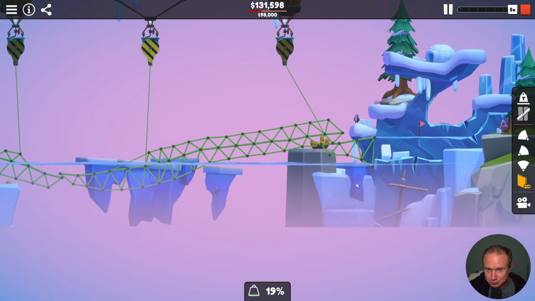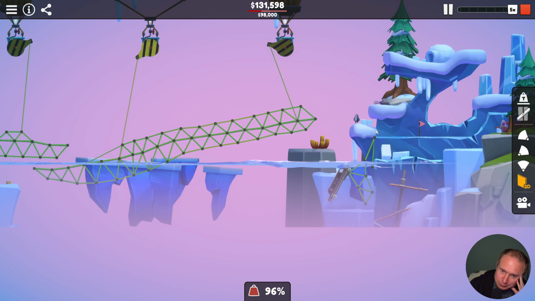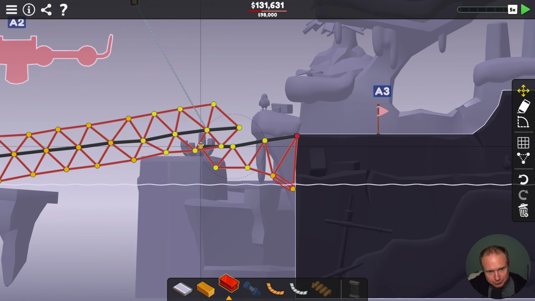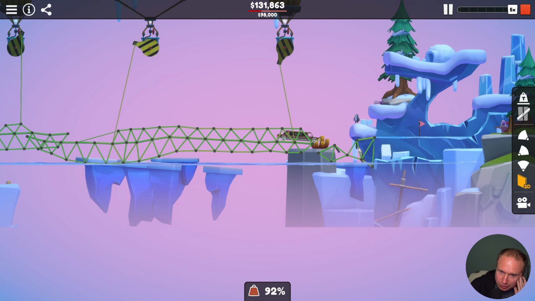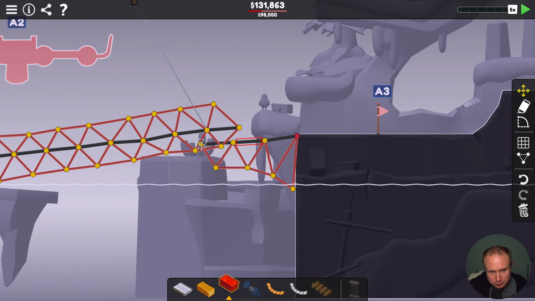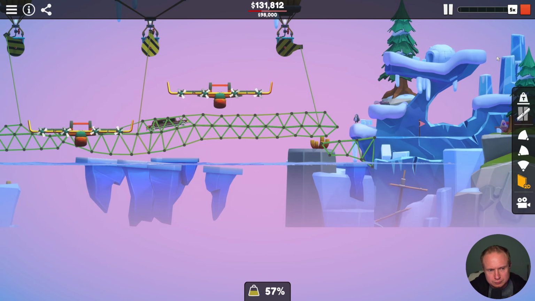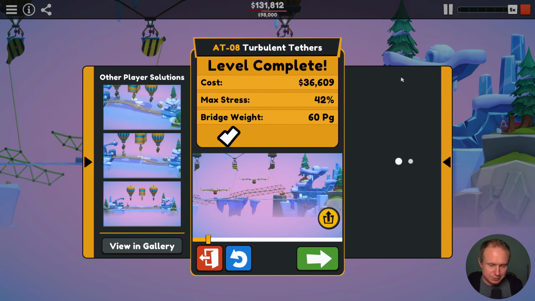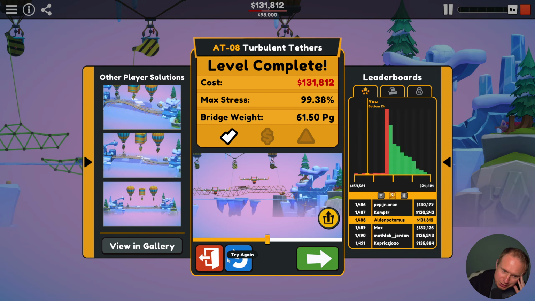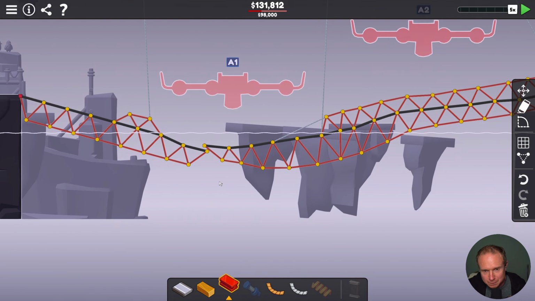Now, this is not a difficult piece to engineer. Let the record show. But I think it's mostly just us getting the timing right so that we're not dropping the limo on it. All right. Over budget by just a touch. Let's see what we can do.